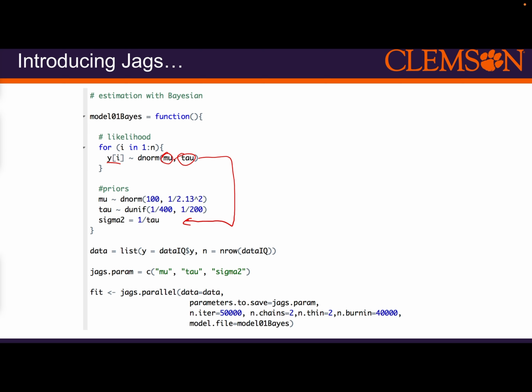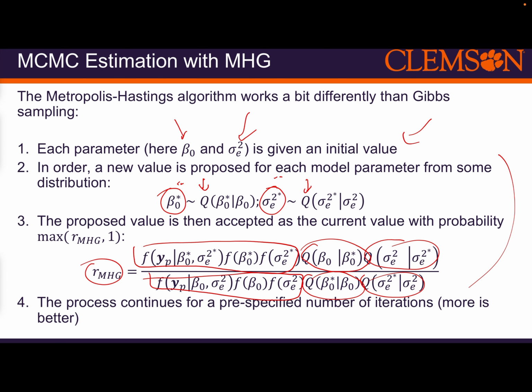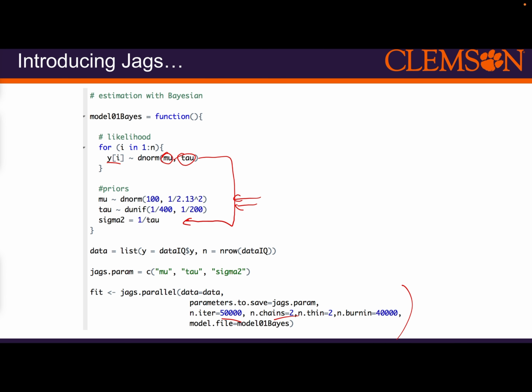We set prior distributions based on the normal and a uniform distribution, and then we let JAGS do its thing down here. I ran it for 50,000 samples for 2 different chains. Now, the chains themselves start that whole process with a random initial value separately. The reason for that is we'd like to see that where our algorithm stops, what the posterior distribution looks like, is around the same area. It gives us validity evidence that we're not stuck in some weird, long-distance place of our posterior far away from where the true value should be.